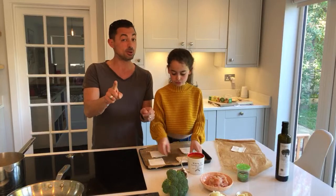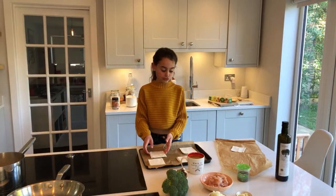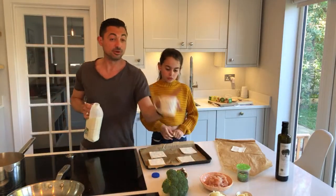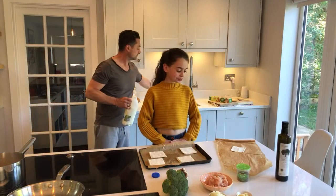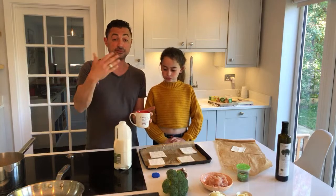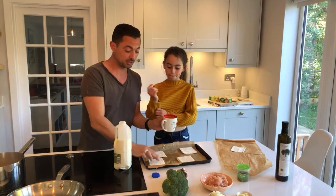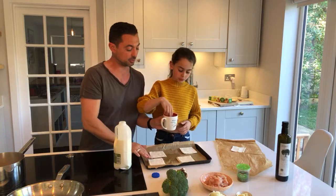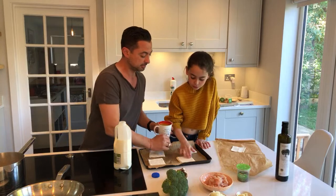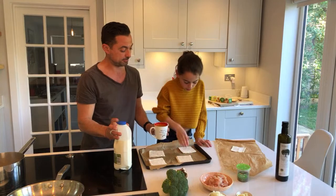We're going to get a little bit of milk now. So get rid of the water in the cup, a little splash of milk. Again, if you've got a pastry brush, use that. Otherwise, kids, dip your fingers in the milk and just give it a little wipe over the top. Okay, let's do that really quick. And that one. Yep, done.